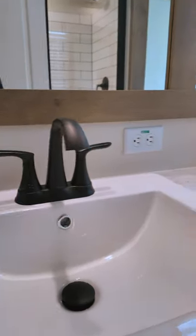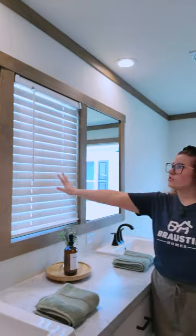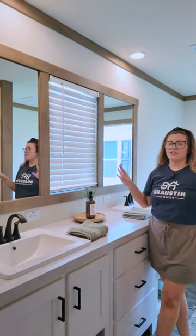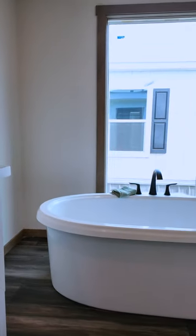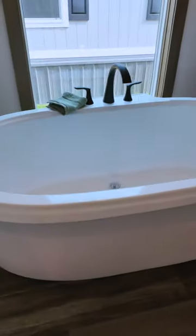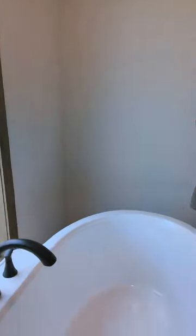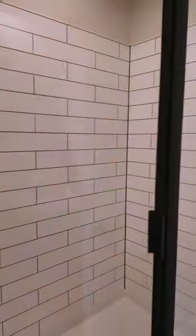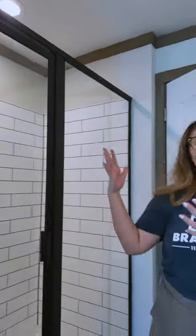This is my favorite part of the home — the primary bathroom. It's just so relaxing in here. It has a double vanity and two mirrors instead of one. If you're doing your makeup, you can open these blinds, get some natural light, and it makes everything really nice in the mornings. You have all this storage space as well — you can put towels or baskets underneath. And then my favorite part: this optional fiberglass tub. It's huge and you could definitely relax in here. The window can be covered with curtains or blinds. We also have this walk-in shower with beautiful subway tile and black finishes, so if you don't want a bath, you have your shower option too.